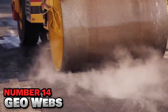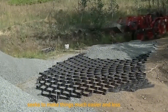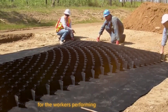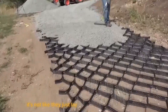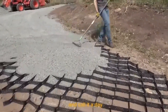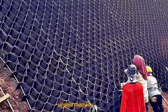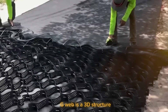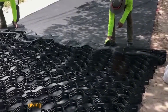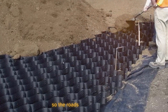Number 14: GeoWeb. This seeks to make things much easier and less expensive for the workers performing all the dirty work. It takes a lot of labor to build a new road — it's not like they just lay down the pavement anywhere and call it a day. GeoWeb is a handy tool that construction workers can use to design flexible unpaved roadway surfaces and base stabilization. It's a 3D structure that keeps the base road layer extra strong, giving subsequent layers of asphalt and concrete a better foundation so roads will stay smoother.